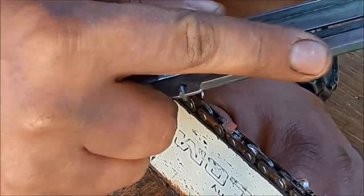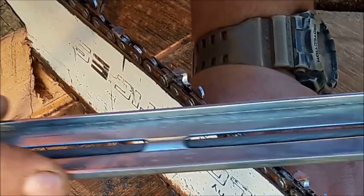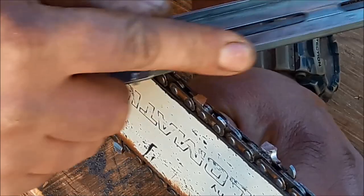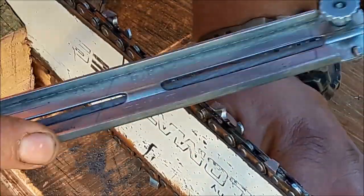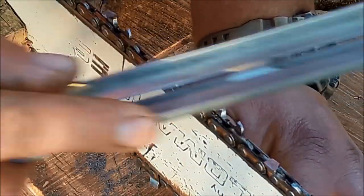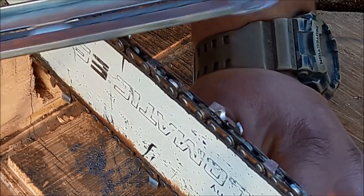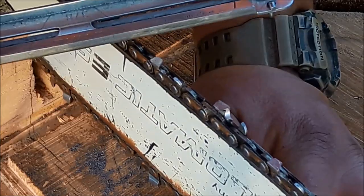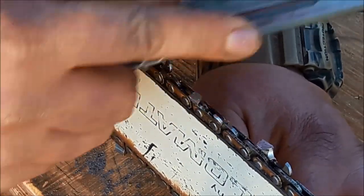It's got your angles on there, does the right depth. Like sometimes I'll get the gullet a little bit more to get a bit more aggressive. Hopefully that's coming through on the video. Tap all the filings out, but yeah, if you're not 100% comfortable with freehand filing, don't be too proud. Obviously, when we're in the bush, you don't carry everything with you, so freehand's the one.